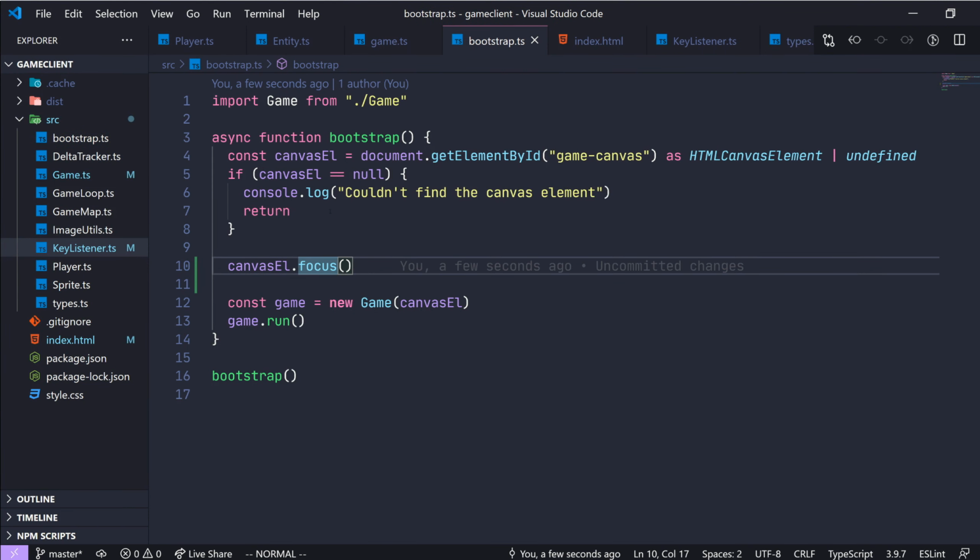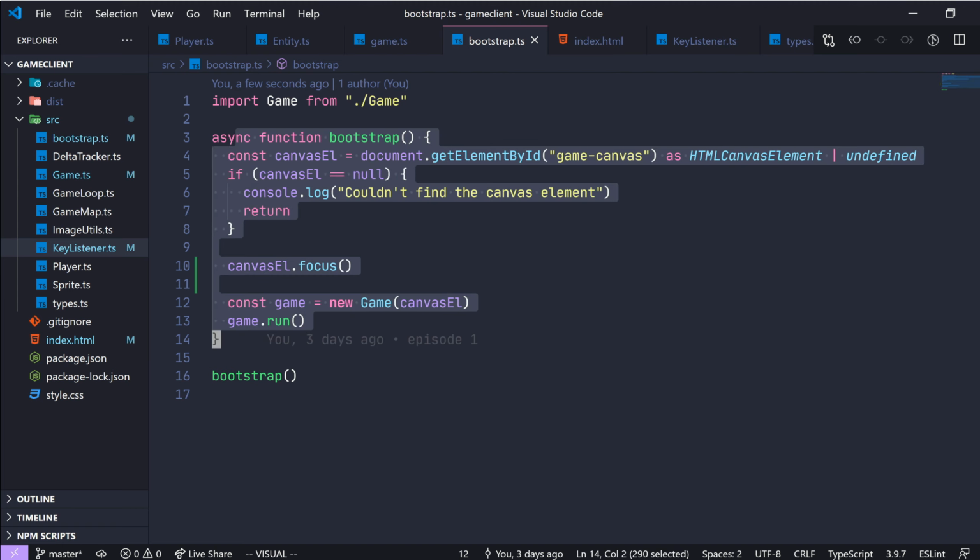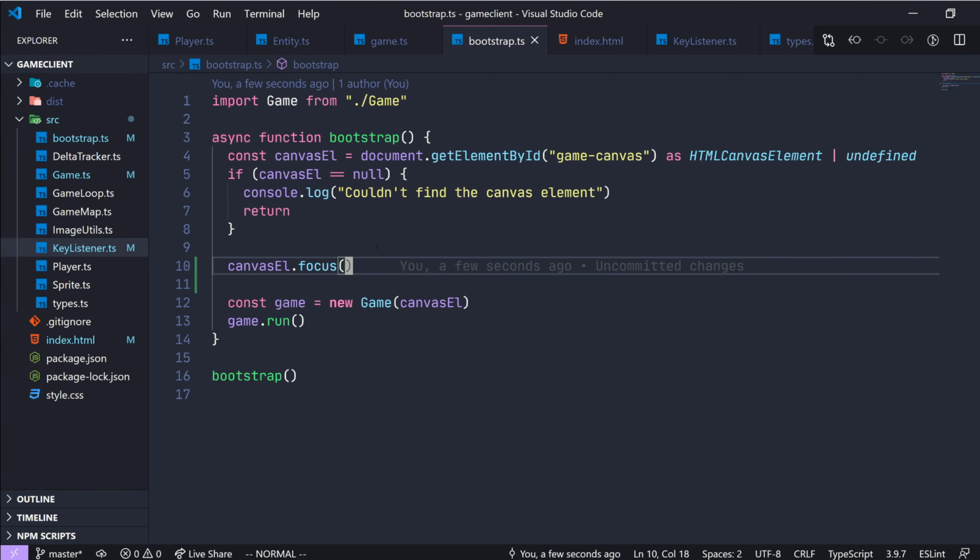The reason why we do it in Bootstrap is because if you have multiple games on one page, you want to still be able to focus the right one without your game focusing itself for some reason. By the way, if you hadn't noticed, the Bootstrap code is the code that stays outside of the game. It's not really part of the game, and it could change depending on how and where you want the game to run. Okay, so as we can see, we load the game and now we can move instantly. Exactly what we want.